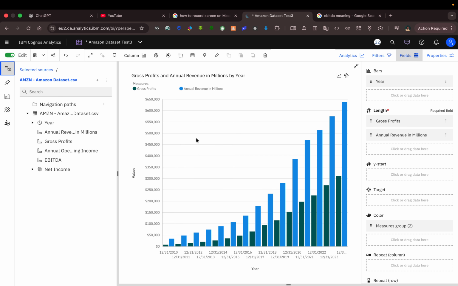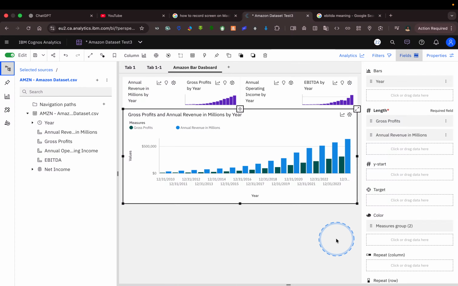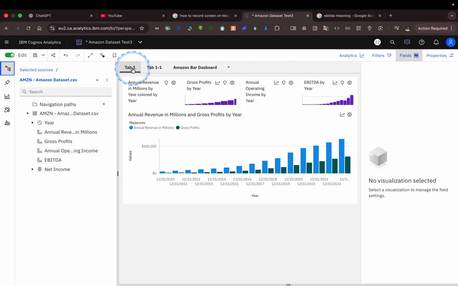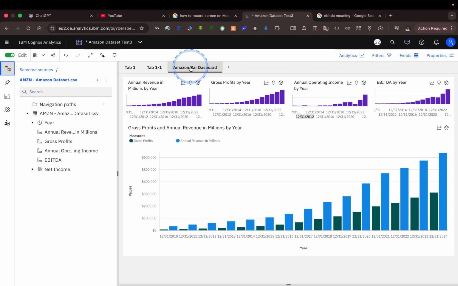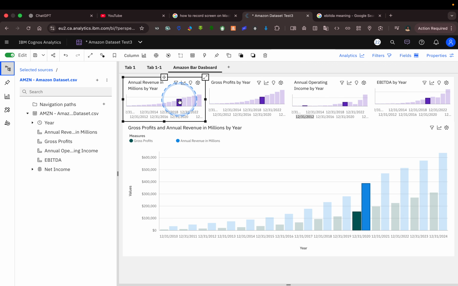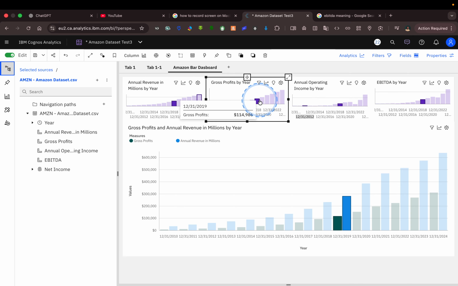So it's how we want it to be: annual revenue and gross profits. So we can see annual revenue is brown, gross profits is purple. So we can change the colors one by one. You can see it filters.